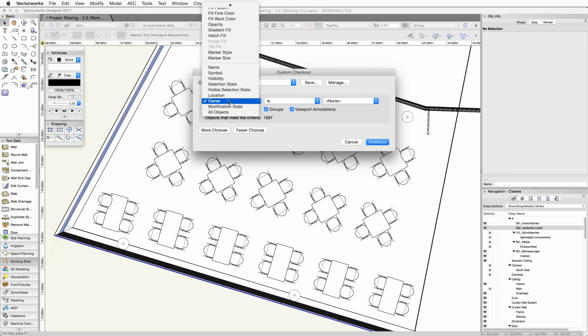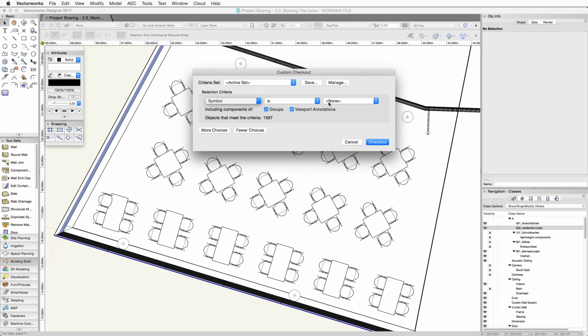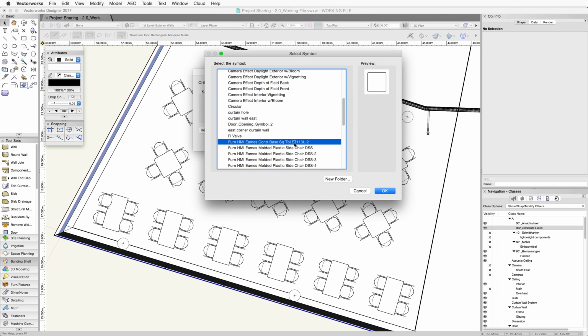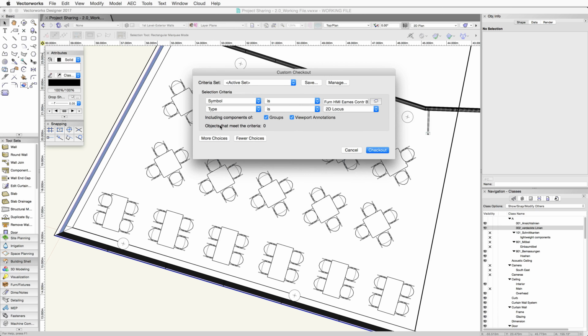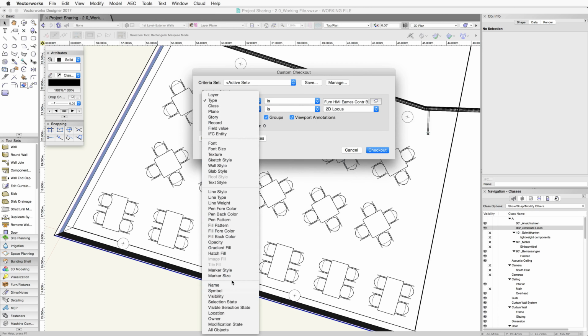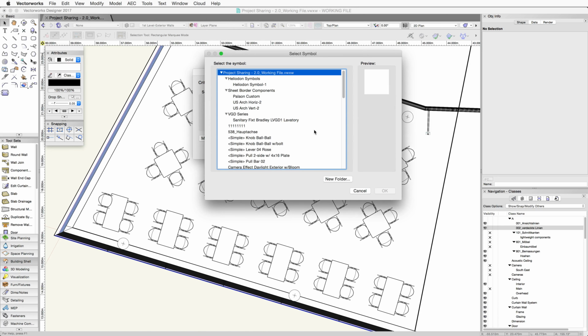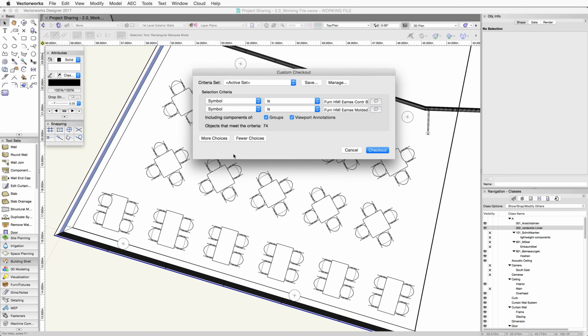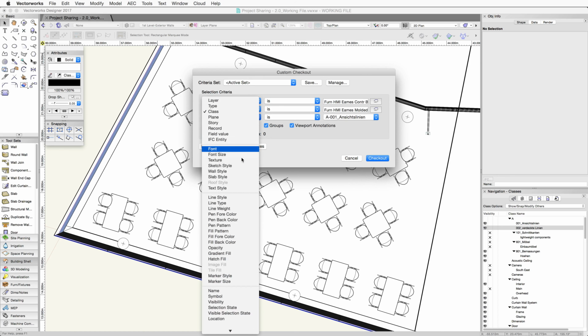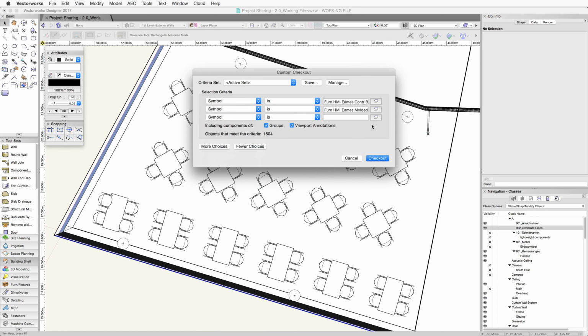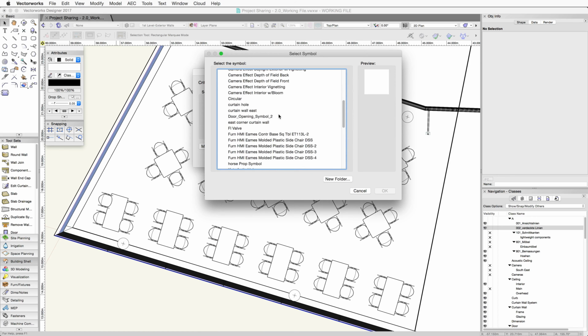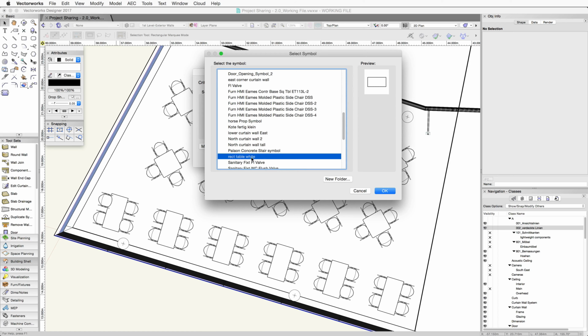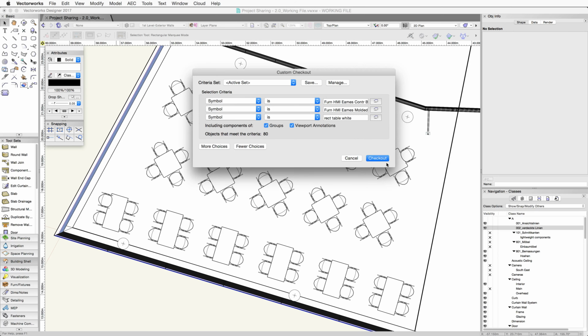The first line in the custom checkout dialog will say owner is none. This is to make the command only select objects that are not currently checked out. In this case, I know the symbols I'm using for this cafeteria, so I will choose to custom check out the 3 different symbols. This custom checkout command can be used to narrow down searches by layers, classes, object types, styles, fill attributes, font, and many other ways. With these tools, you can narrow down your custom checkout to check out only the objects wanted throughout a document.